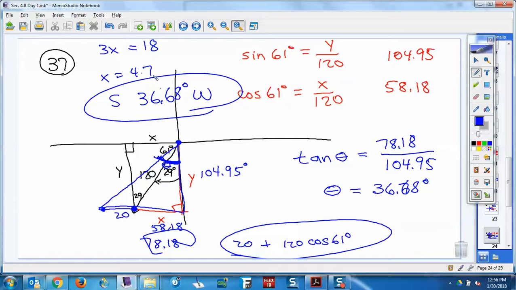It's on the other side, so we're trying to get that theta by itself. So we're trying to undo tangent, and that's what inverse tangent or second tangent does. Okay, so yeah, I should have written that. So basically what you're typing is inverse tangent, and then that right there. So we use the inverse whenever we don't have the theta. When you don't have the theta, that's when you do the inverse. Exactly. Okay, when they're right together, when it's cosine 61, sine 61, they're right together, that's when you just type it in just like that.